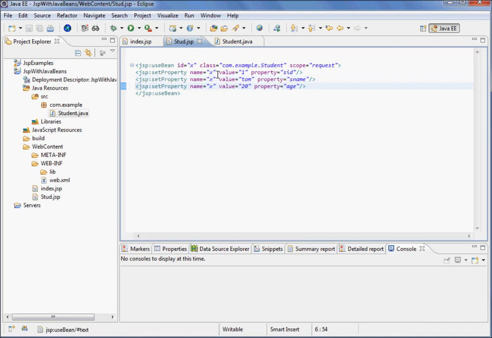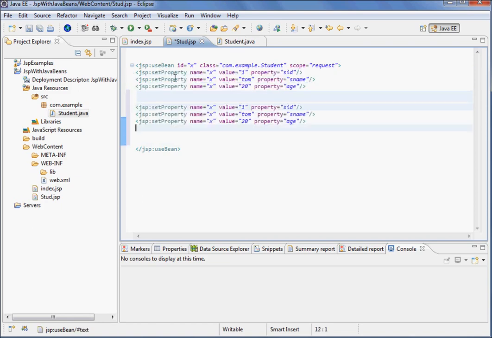If you want to get the value here, so what will we write here? jsp, just we can copy this one, and here I'll say getProperty. This time we will not use value, right?